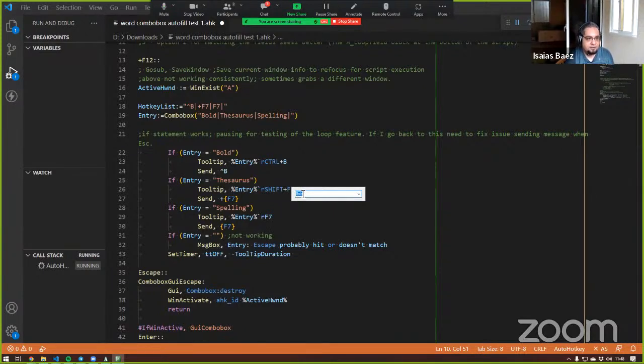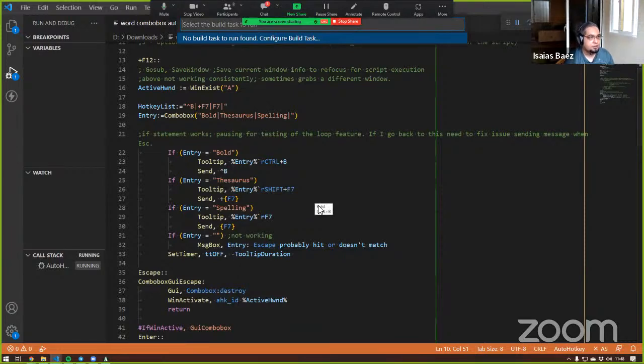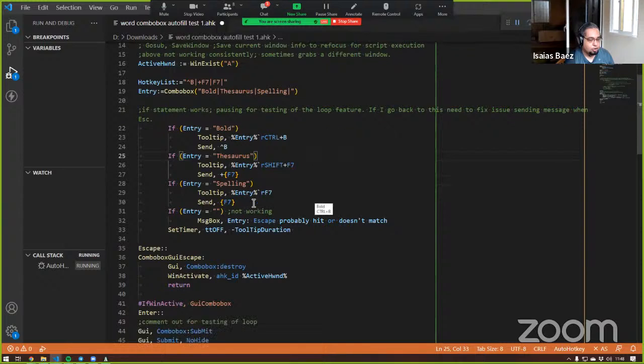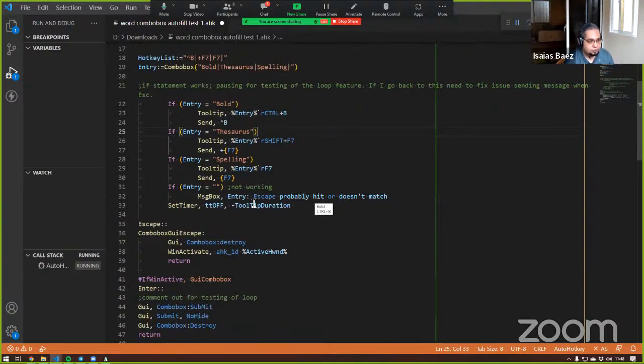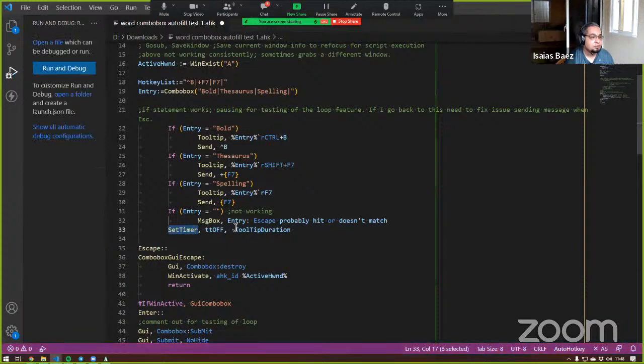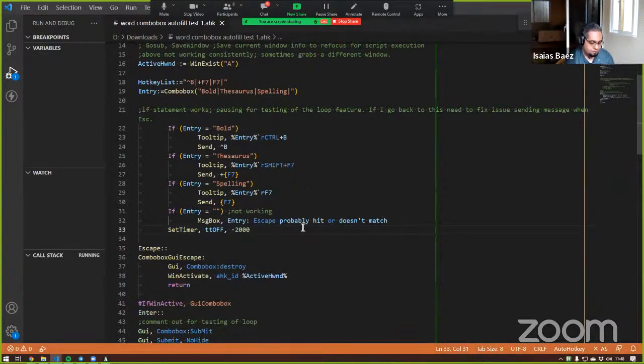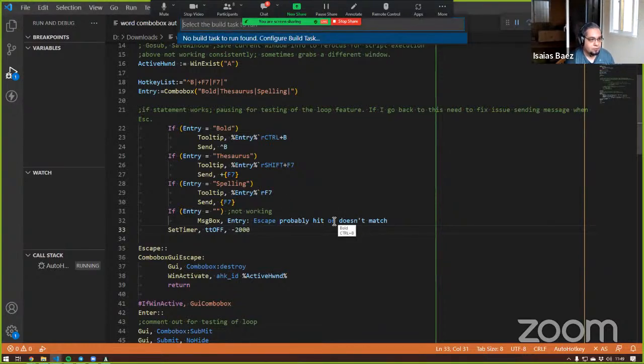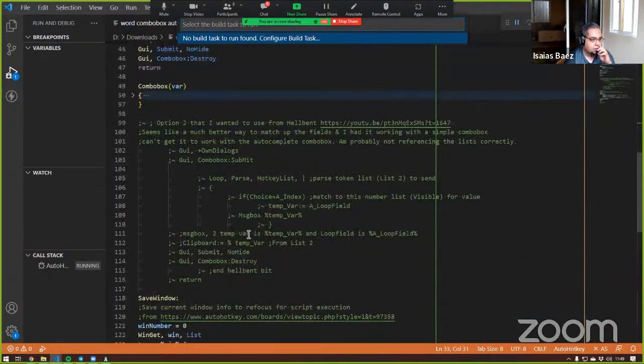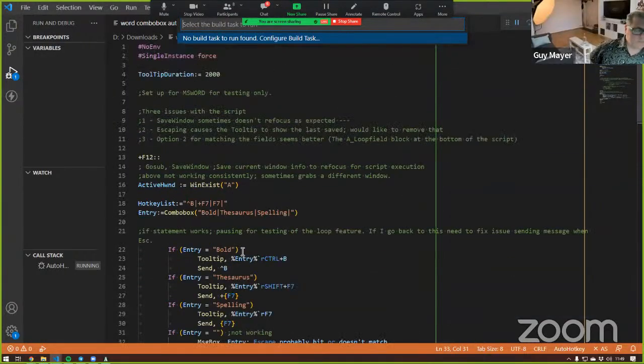Now, here's the thing. If I select the bold, right? It would give me what it was, okay? And it should go away in 2 seconds, I would assume. It didn't. So it seems to be that the tooltip is not actually working here. Let me double check something. Right. Yeah, it goes. It's working.